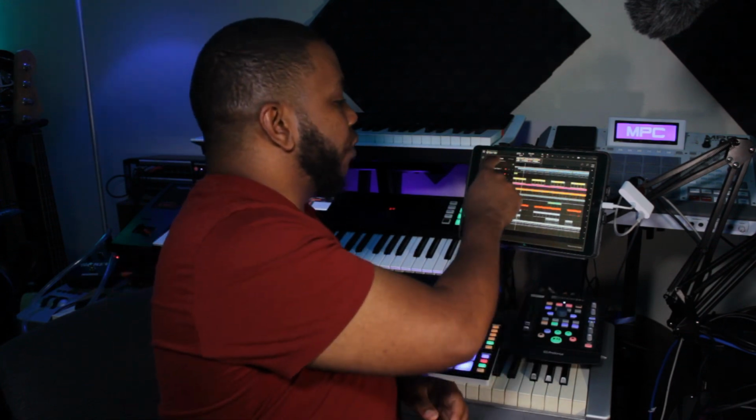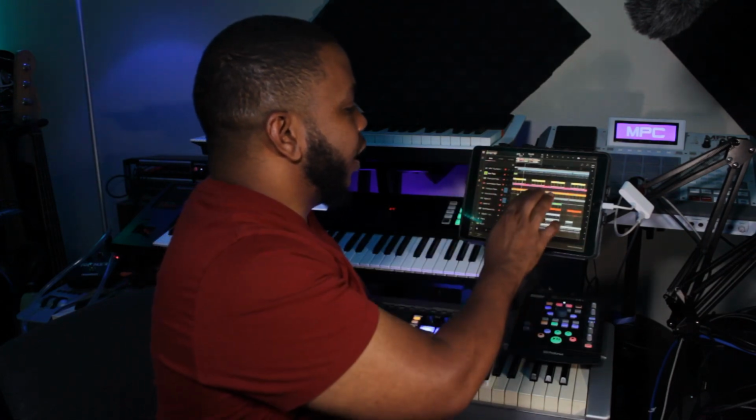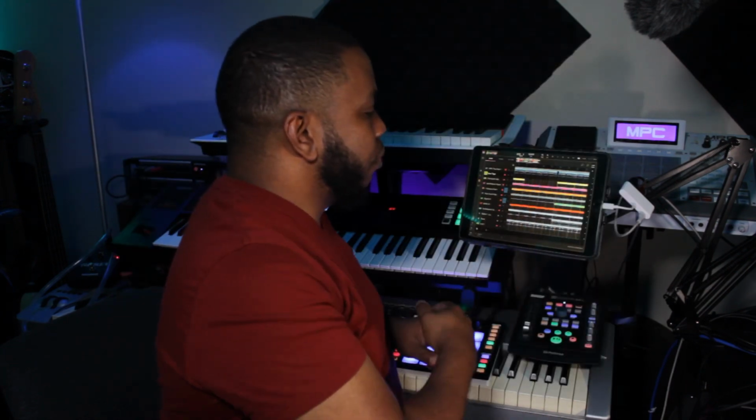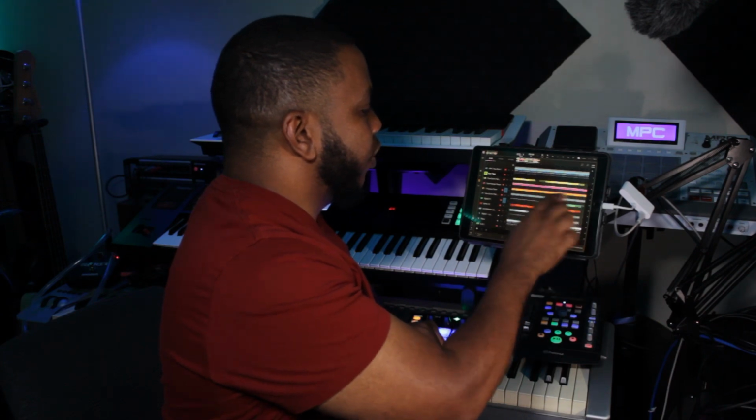And so in my template, I have all of the clips laid out, so it doesn't matter what I record here on the scenes page, okay? Main drum verse is always going to be laid out in the song arrangement. And then you'll see I have drum breakdown 1 there, I have another drum breakdown there. At the beginning, of course, I have that build up. Okay, so it doesn't matter what I record in those patterns, they're always going to be laid out in the song arrangement the same way.